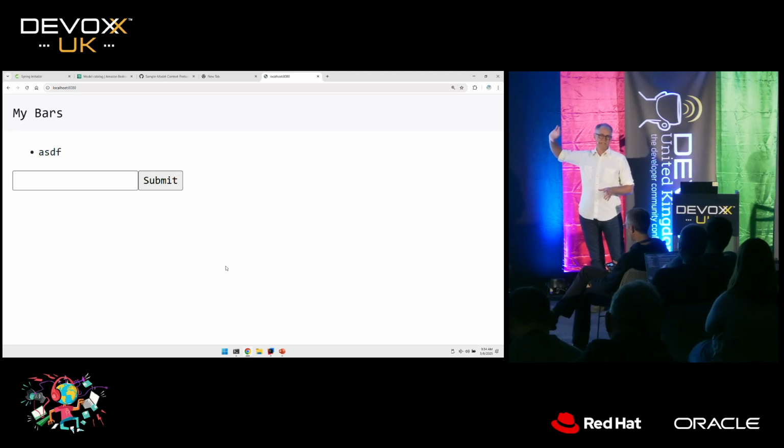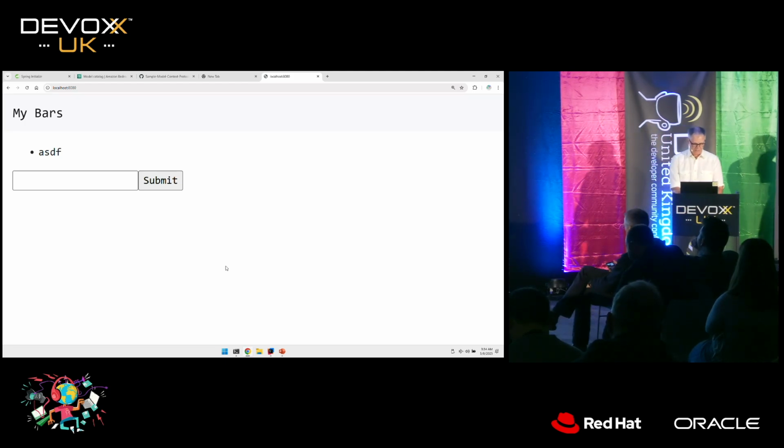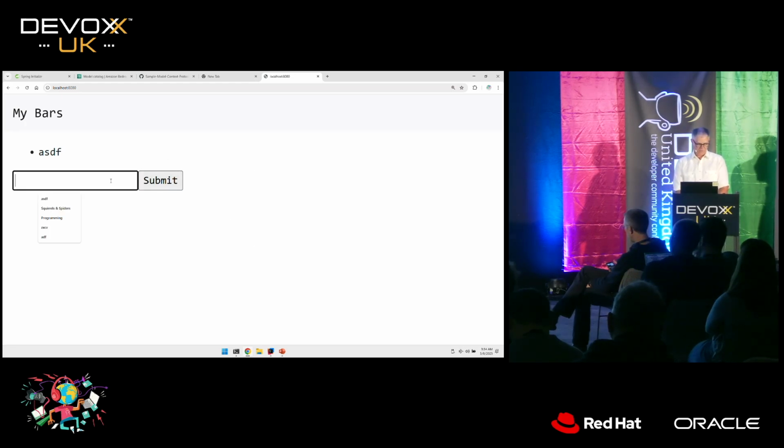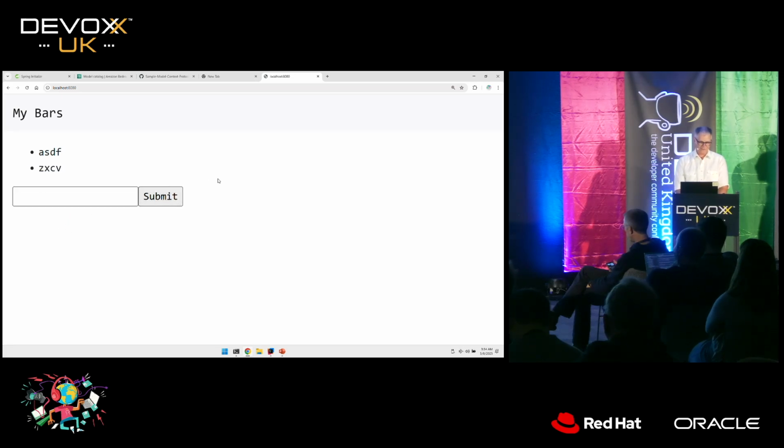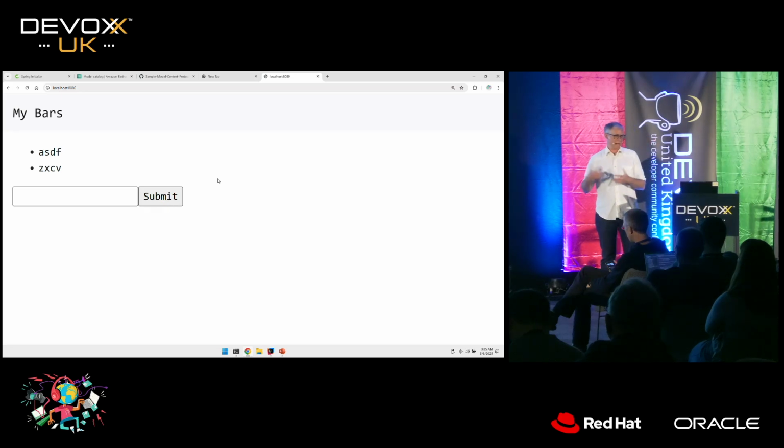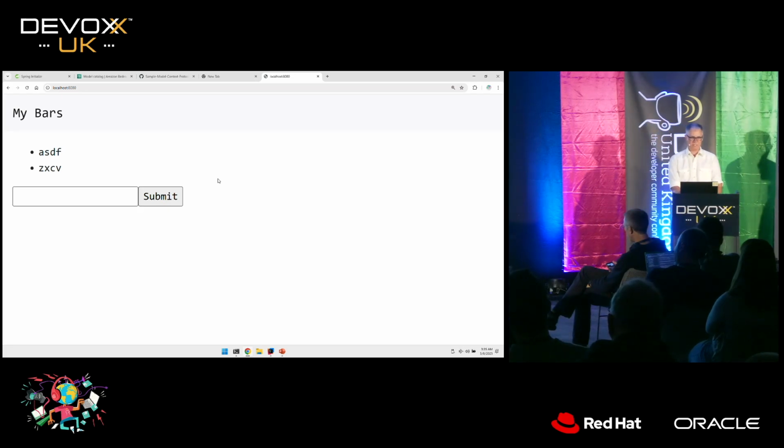And obviously we could take this container and run it in Kubernetes or ECS or wherever. But let's just verify that it works. I think I had run this before with the same database and put in an ASDF already in the database. But so there we go. That's my application now running from a container with no changes to it between how I did things for local dev and for the containerization.